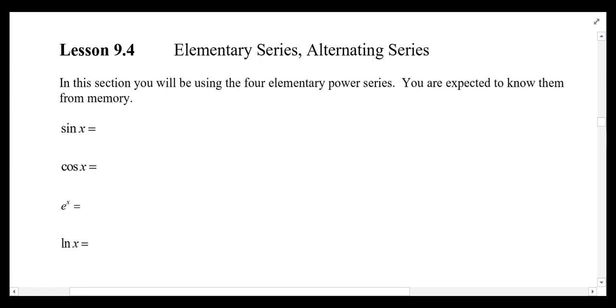Alright, it's lesson 9.4. And in this section, we're going to review 4 elementary power series that we've learned in our previous lessons. And yes, you are expected to know this from memory because there is no formula sheet on the AP Calculus exam. Okay? So yes, you should know these. And then we're also going to tackle something new called an alternating series.